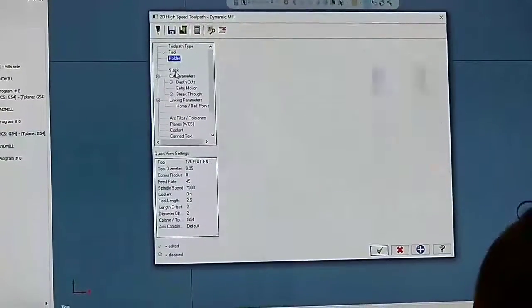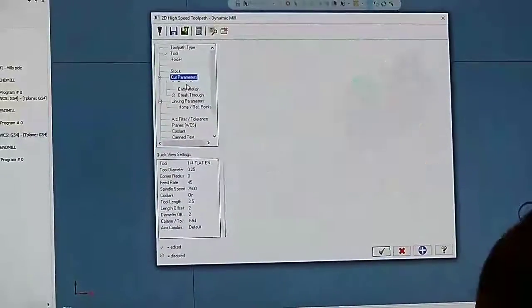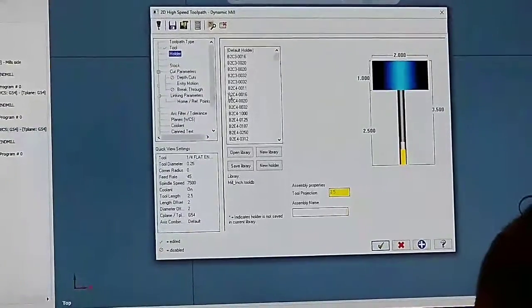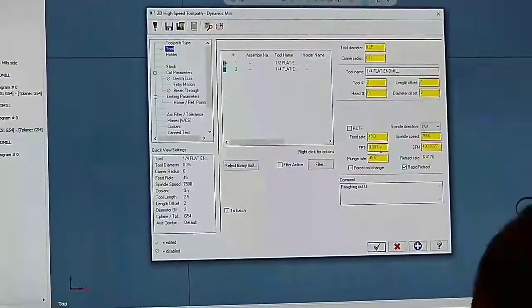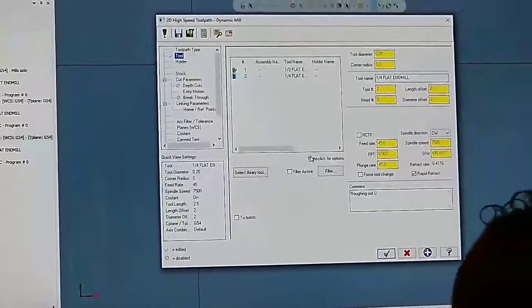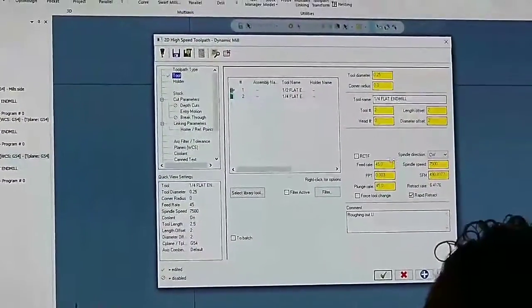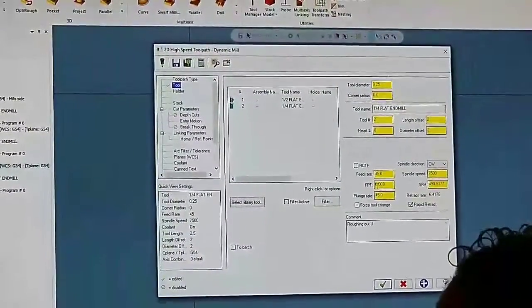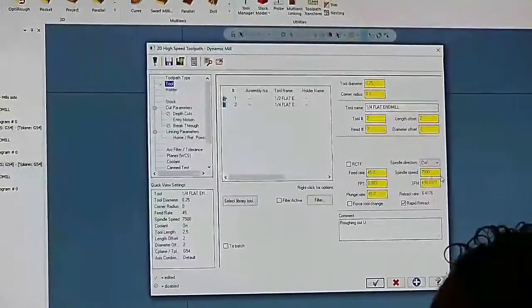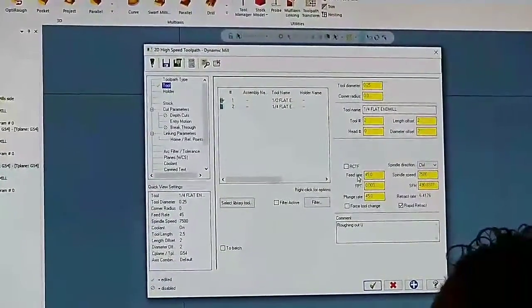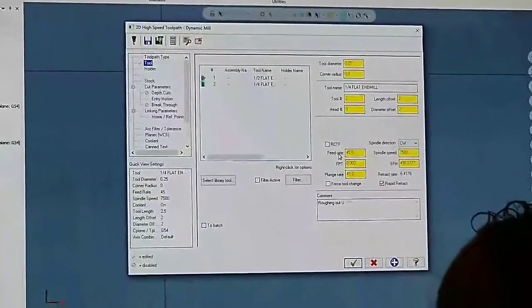Other than that, all these other things. But you have to change your chip load. I already did that. Yeah. Why does that matter though? It's calculating my speeds right here off my feed rate, off the feed per tooth here. So it's taking the feed per tooth of 3 times 7,500 times 2 to get a feed rate of 45. It's automatically doing all that for me.